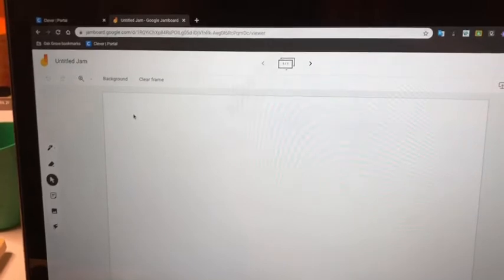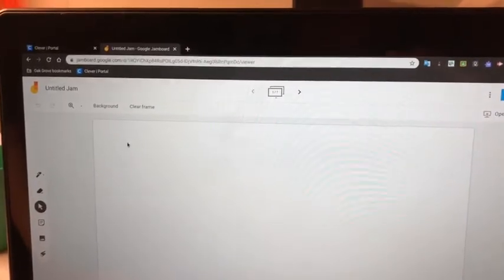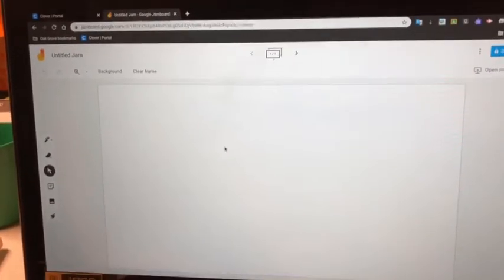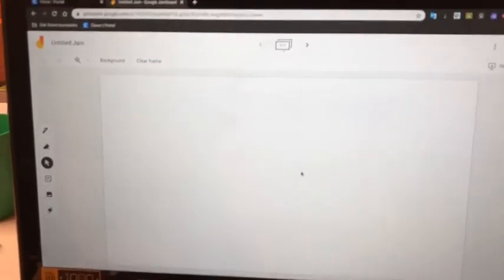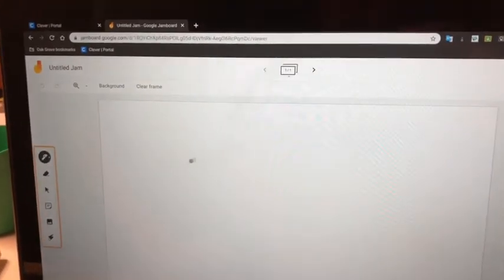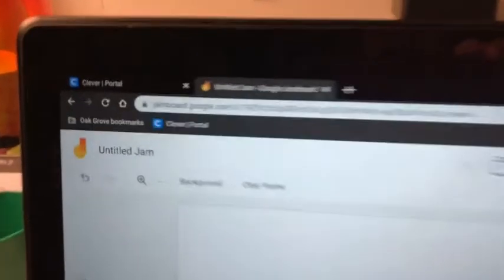Hi, wanted to mention how to do the early colonial sampler. Normally in 5th grade we would have it done in cross stitch or embroidery, where you're actually using pointy needles and fabric, usually squares or pieces of linen with a frame hoop. But unfortunately, we're not going to be able to make sure that every single student during our shelter in place has access to that. So instead, we are using Jamboard, which is a Google site.